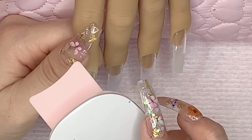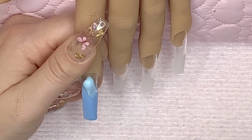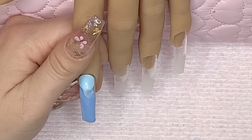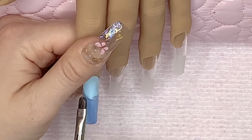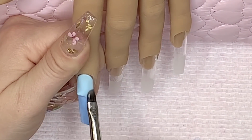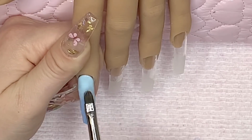And then I'm going to be going in with that baby blue color in 842. And I'm going to be blending that down into the periwinkle color. I just squeeze out a little bit. You really don't need a lot, just a little bit. And I start by patting by the cuticle and then pat side to side. And then when I get to where the tip and the natural nail meet, I start blending it down into the periwinkle color.